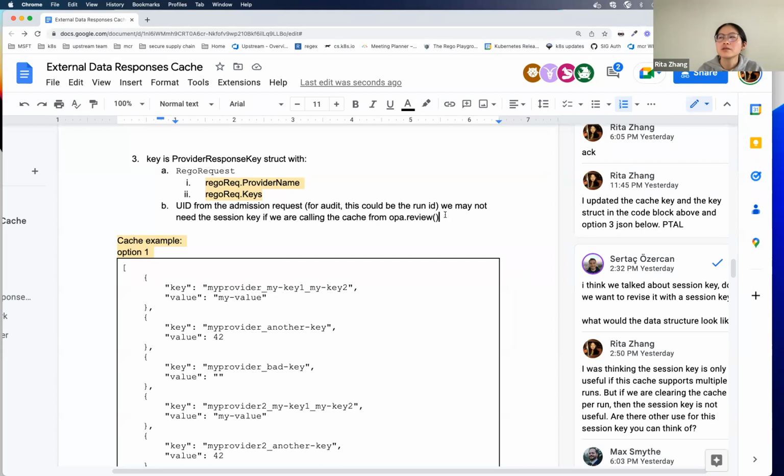But if it's per audit run, and we're putting it in OPA.review, how would it know which run it came from? Well, each run would receive its own cache object, right? You would construct a cache per run.